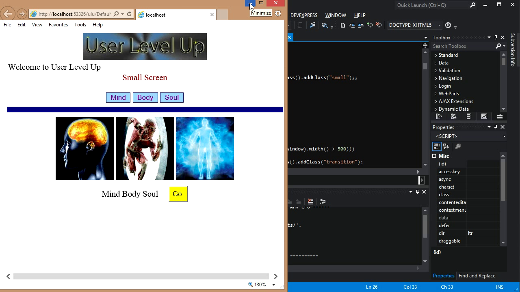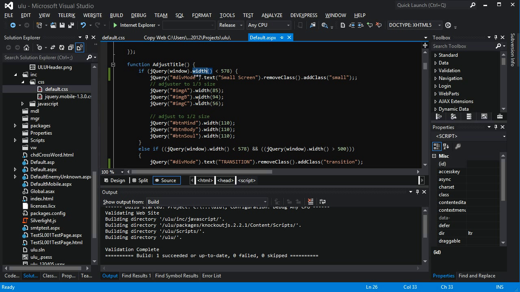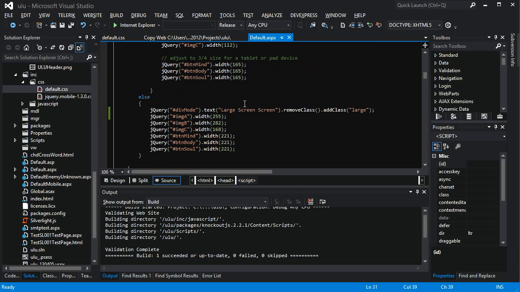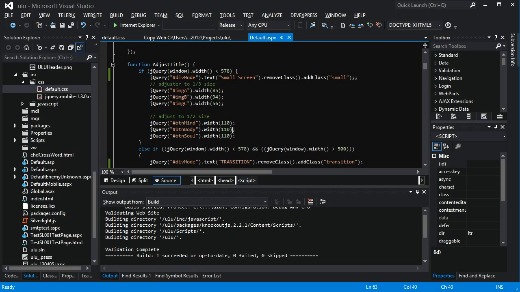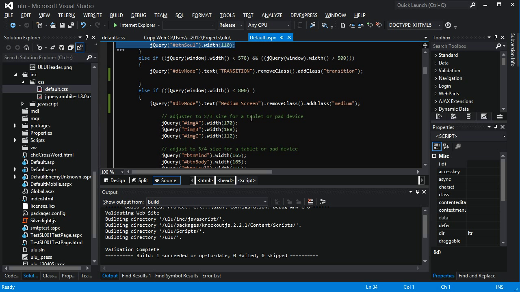Basically, you may have to do a little bit of math. For the small size, in this case, I'm saying it's 1/3 the size of the original. So I actually measured the size of the normal size screen or the large screen, and they're 255, and I just took 1/3 of 255, 288, and 168. And for these, I did 1/2, and so these are 1/10 of 221, basically. It's actually 110.5, but with pixels, it's only 1/10. And then 3/4 of the way for the medium size.